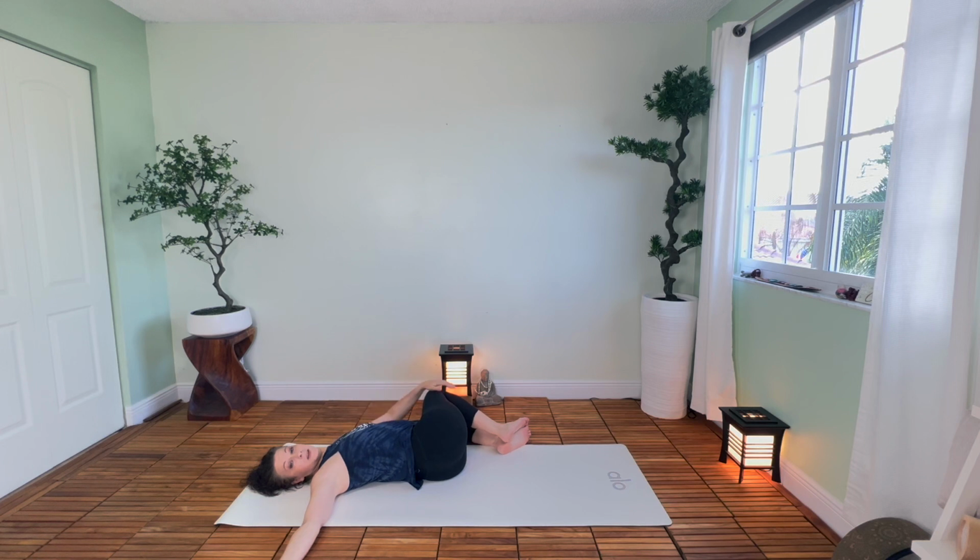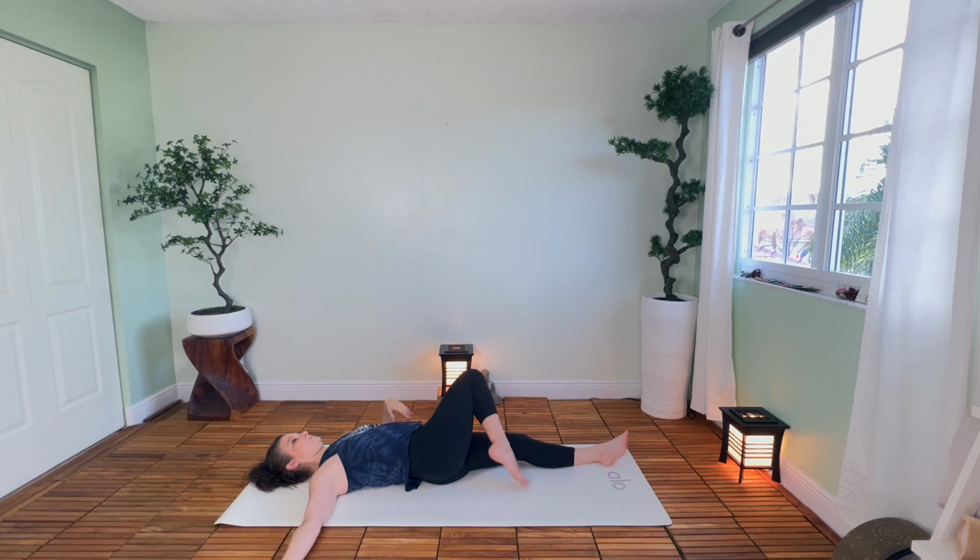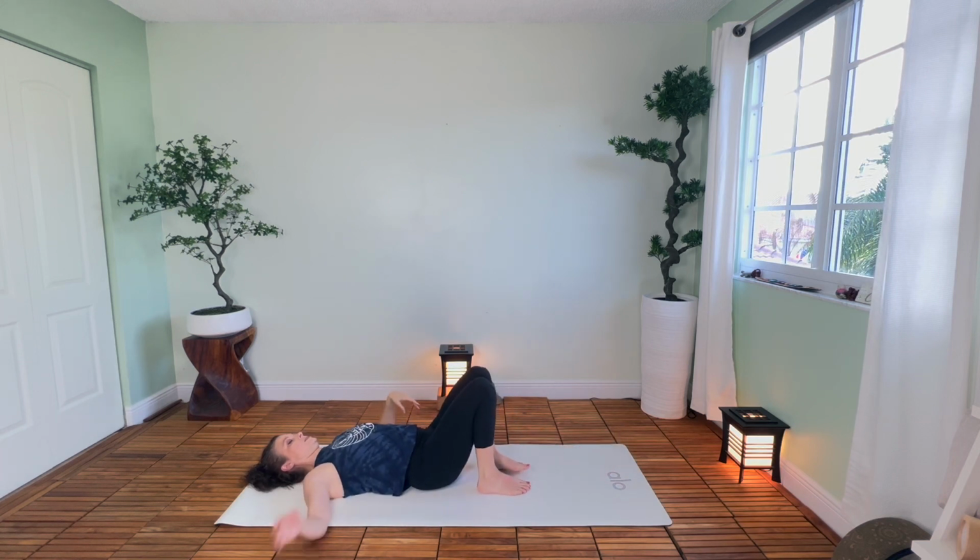Now, if that doesn't feel like much, you may want to straighten the bottom leg and draw the top knee over with your left hand. I always like to twist at the end of a practice. It brings everything kind of back into balance. And then release that, bring everything back to center, and we'll take the other side.